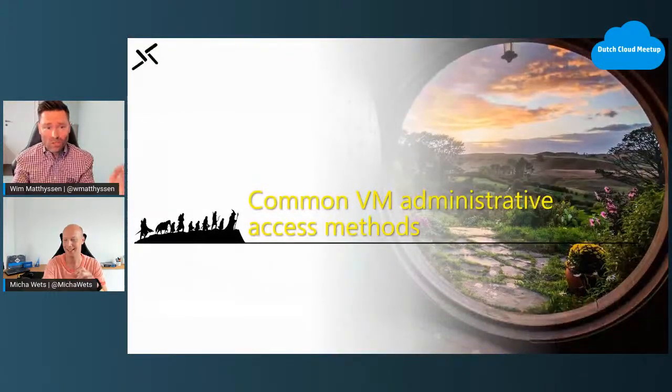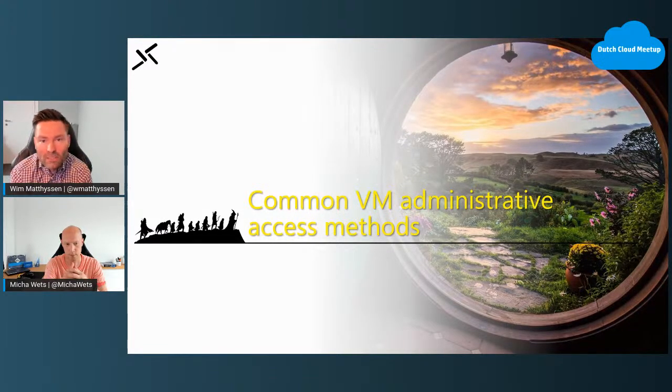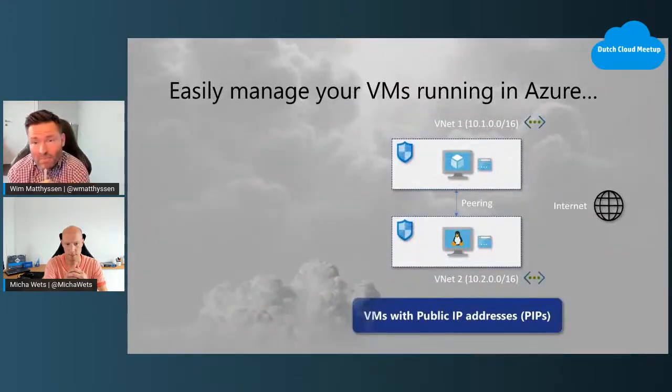Yeah. So with all those things being said, like Micha already said, we can now start focusing on our first topic, where we will look into the most common VM administrative access methods. As most of you will know, the easiest way, but also the least secure one to connect to an Azure VM is through the use of a public IP address, or shortly said, a PIP. In this way, you can connect to the VM through RDP or SSH, depending on whether the VM is a Windows or a Linux VM. The only thing you need to do is to associate a new or even an existing PIP to your VM's network interface.